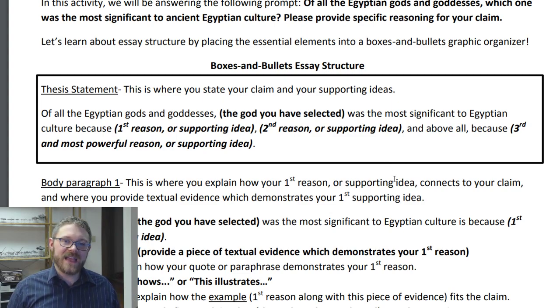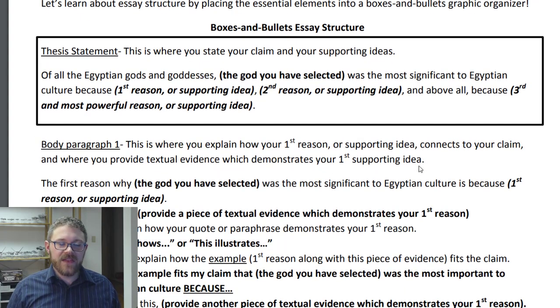The great news is that you guys have already answered this question with Mr. Dillon, and it's likely that you've already got a lot of research done on this topic from doing your foldable or even preparing for your test. So let's think about the structure now of our essay, and then we'll dive into the individual parts.